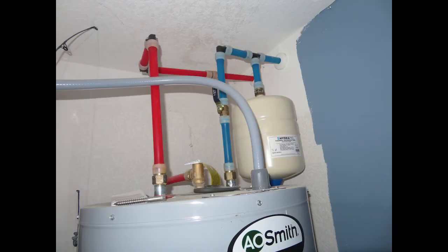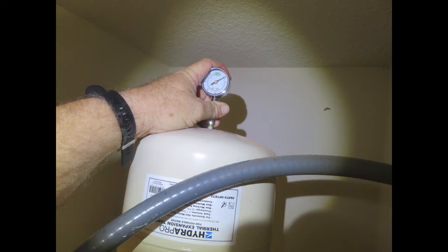That's why when it comes time to replace your water heater, I recommend you get away from a tanked water heater and go tankless. That tank on the right there isn't installed correctly either, but looking at this — you can see where I'm measuring the air pressure on this expansion tank. It has a bladder in it, and that pressure should match the incoming water pressure. Generally your water pressure should be between 45 and 55 PSI. What happens is this bladder will fail, and the top part of the tank will have water in it. When I put the valve on to test it and water comes spewing out, that tells me the tank is bad, or there's no air in it — in which case you have a pretty useless system.